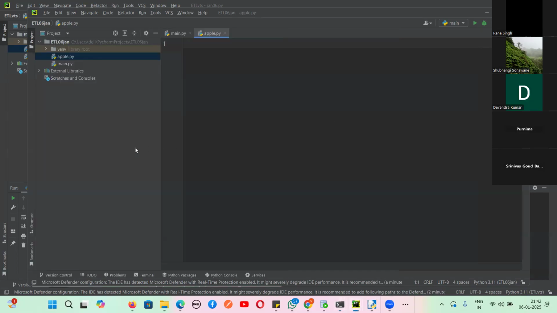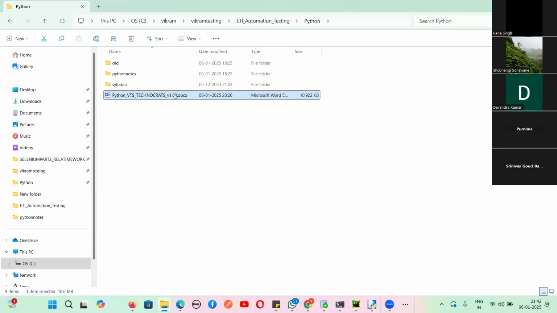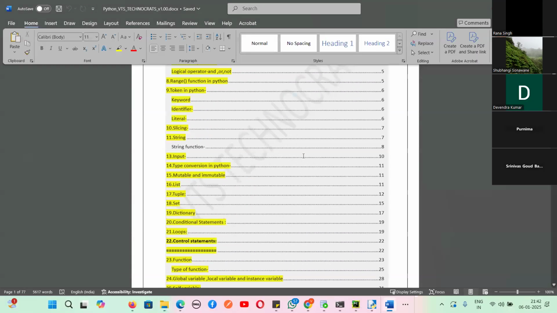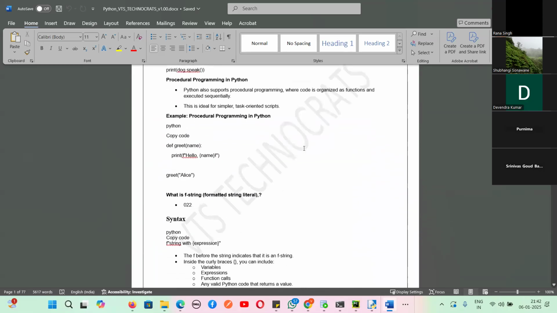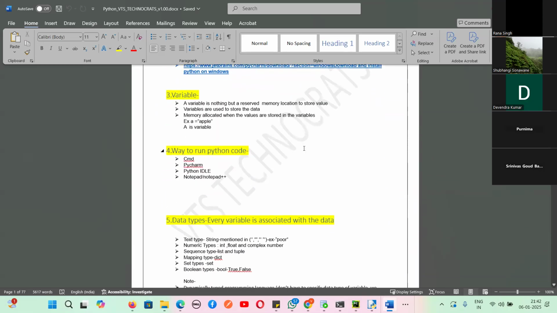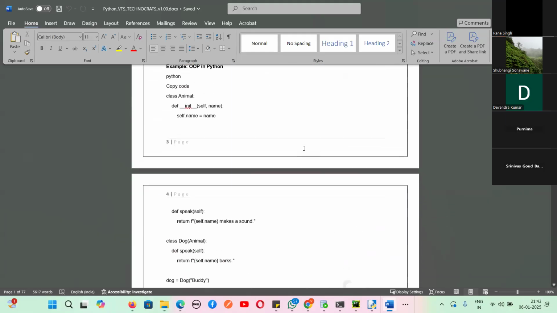But mostly 99% of companies will use PyCharm. We will also use PyCharm, and the same code we will also be writing in Databricks so that you get clarity on how Databricks works and how we write the code in Databricks. We have our separate material, guys, for Python and PySpark and everything. This is the Python material, which we will be considering while teaching. Similarly, we have PyCharm and PySpark materials for our automation process. So we will continue with these materials.